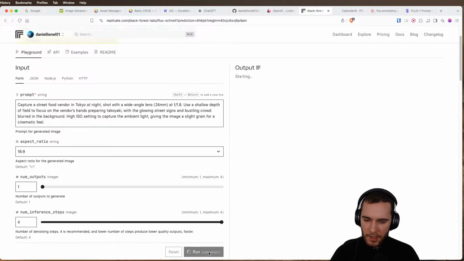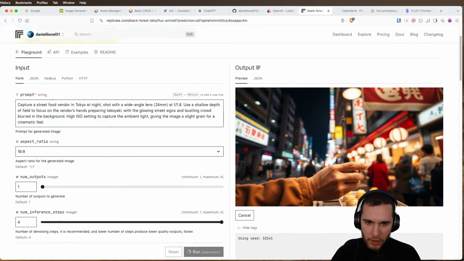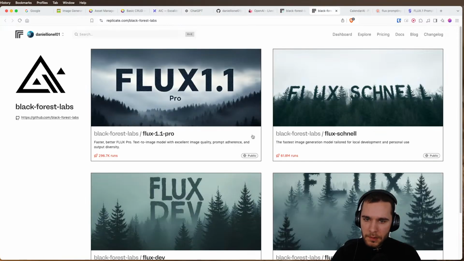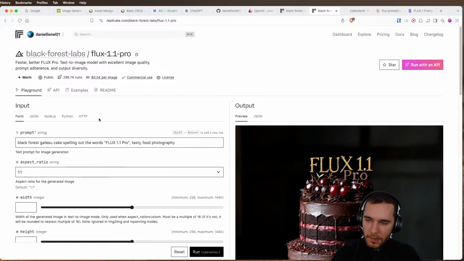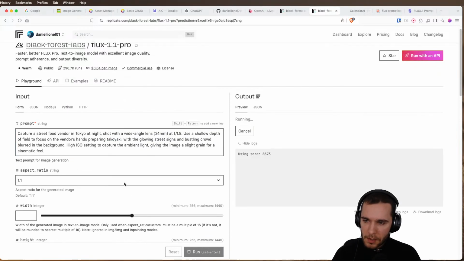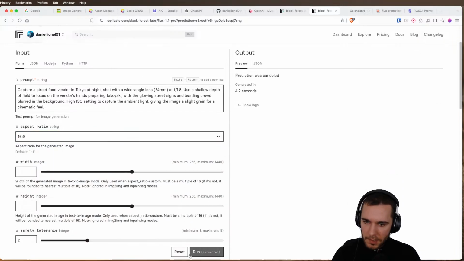It's actually so crazy, right? And this is probably not going to look too good just because it's the smallest model. Let's just do the latest Pro Ultra model. Actually, let's cancel. I want to use 16 to 9.